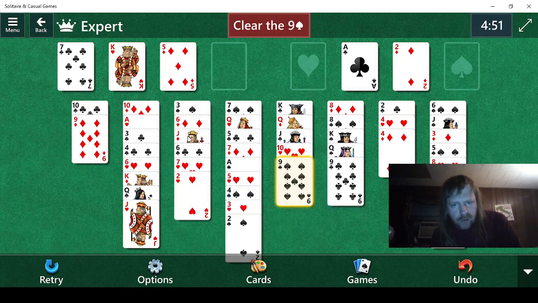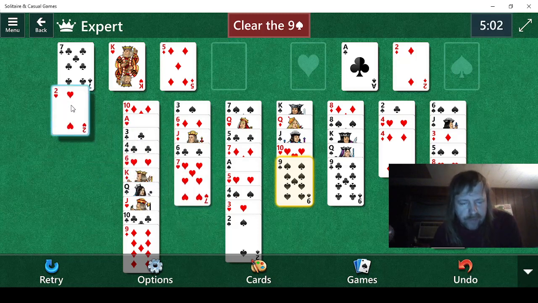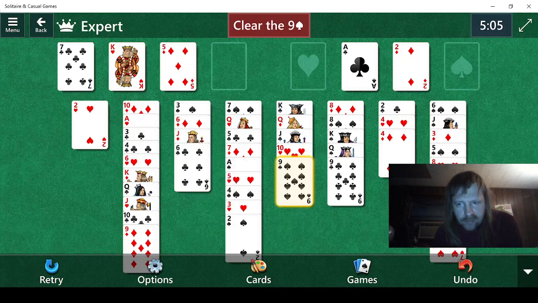2, that would lead to a 9. Oh, and we can do this. Okay. I don't know if that was a play, but okay. It is at least a change of scenery. Let's move this to the side, then we can do this. 7, 6.